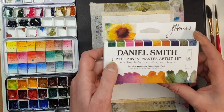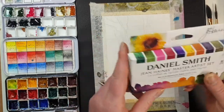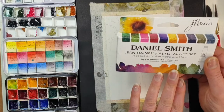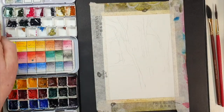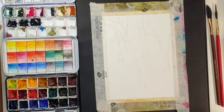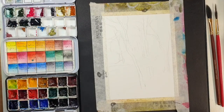I got my John Haynes Master Artist Set from Daniel Smith. I'm very excited to use it. I have already poured some paint on these wells here.